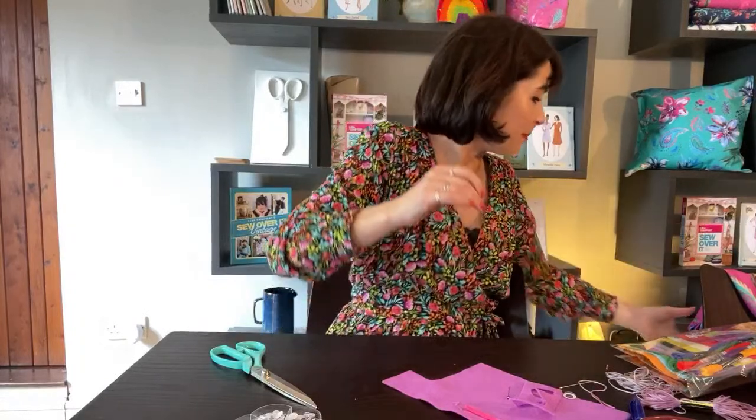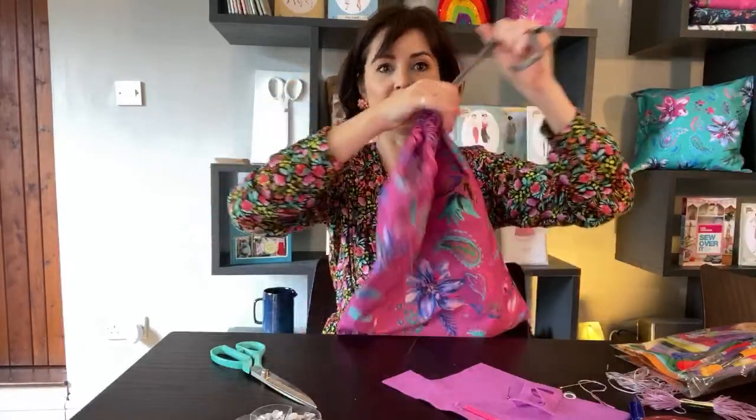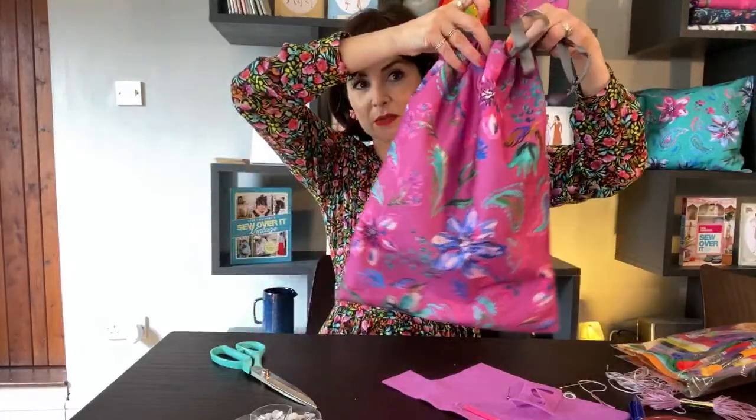And for those of you who are staying on and going to be tuning in at 2 o'clock today, I will be making a drawstring bag. Now I need to put my other ribbon in because it's fallen out, but this is what we're going to be making out of my Bombay spring fabric.